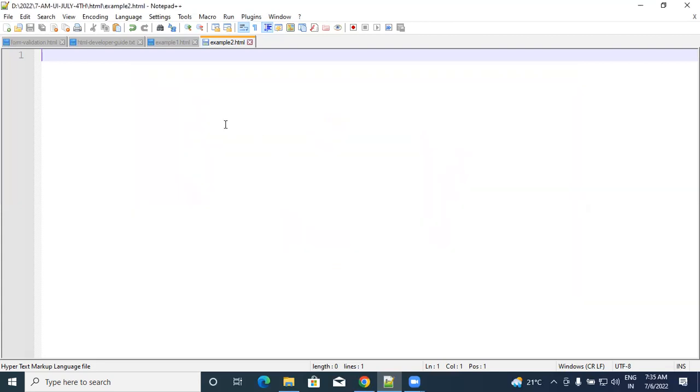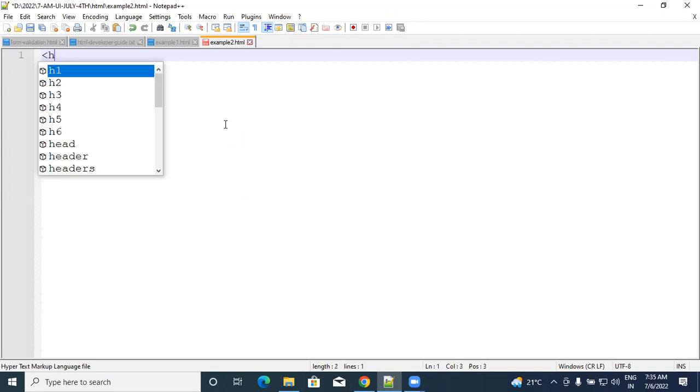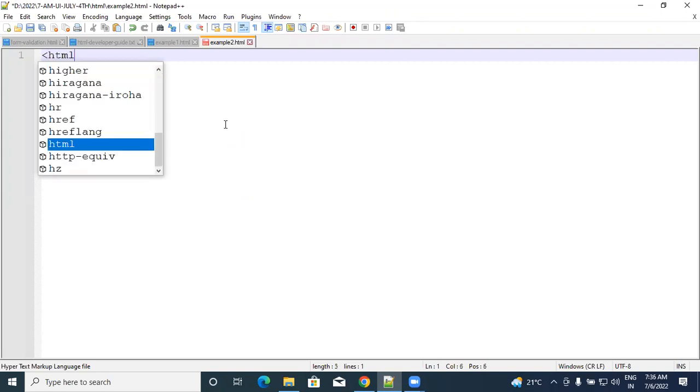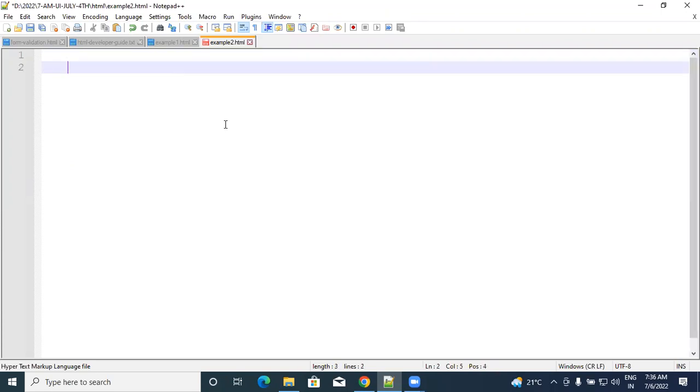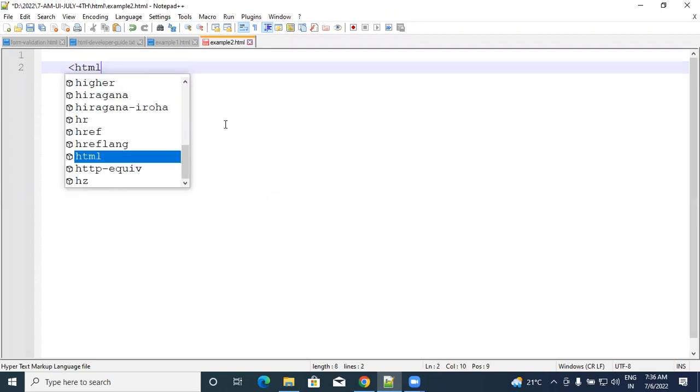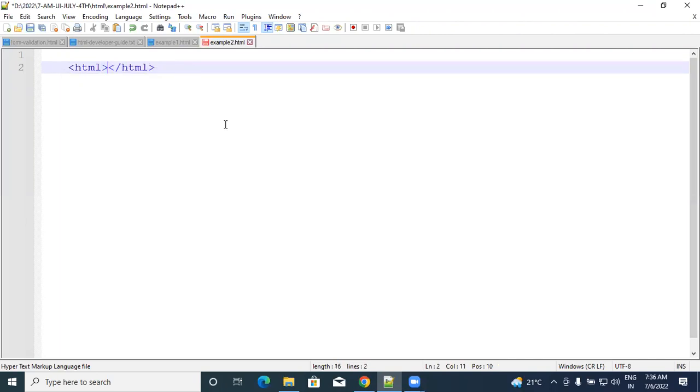Okay, now after that, let's go to this example 2 file and follow like this. Your file extension, hope it is HTML. Type the less than symbol and type HTML, then press the greater than, and automatic closing will happen. See how I typed? I went down and started with the less than symbol, followed by HTML. After that, I pressed the greater than with the shift, and automatic closing happened. That is called a dependent tag. Auto insert will happen. It will reduce a lot of errors.